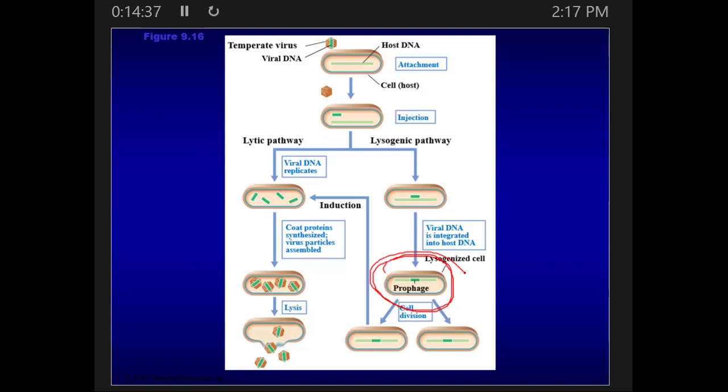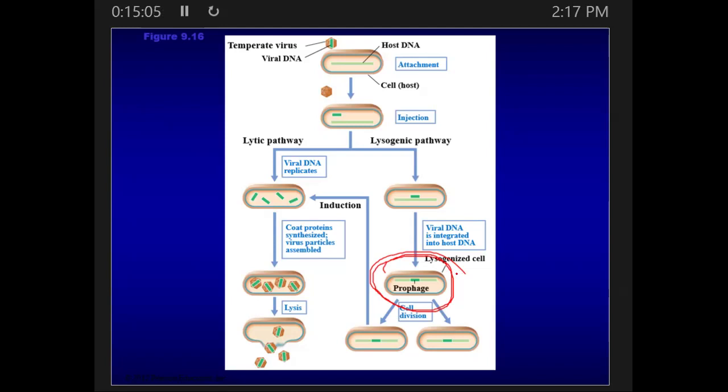And then you can see that if this cell decides to go through cell replication, and there's two progeny cells through binary fission, it just kind of doubles all of its content, makes a copy of its DNA, and splits in two. So each one of those progeny cells also has the prophage in it. So it's a very passive way for the virus to spread through a population of cells just by keeping its DNA pasted in like that, okay?